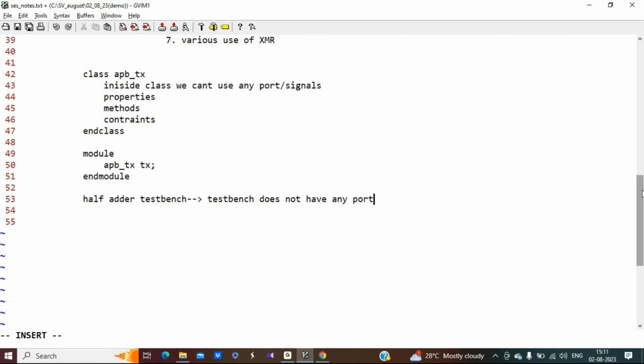Am I correct? This is the very basic thing that we have learned in Verilog. Test bench does not have any port, right? So how do we connect the test bench with the design?